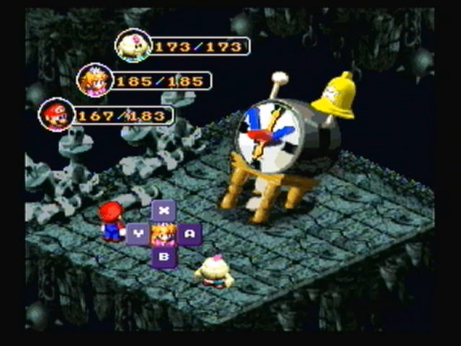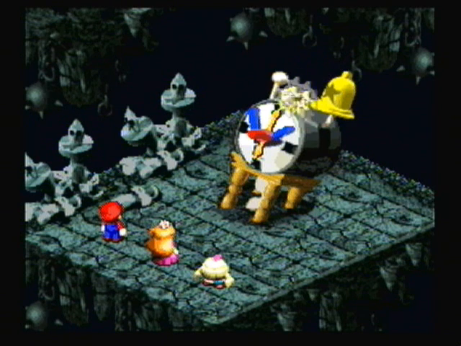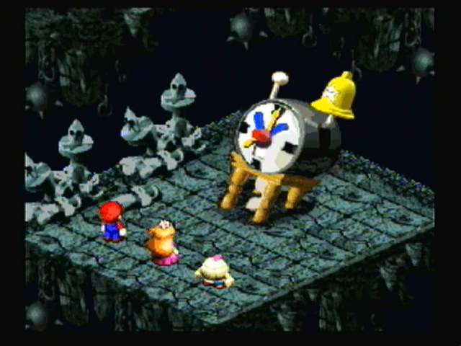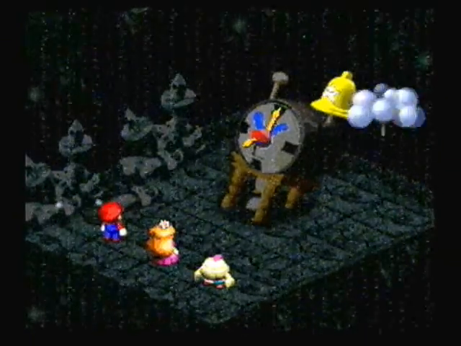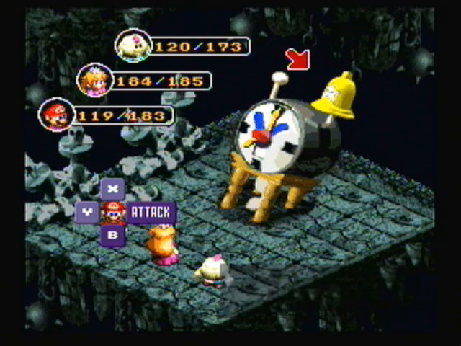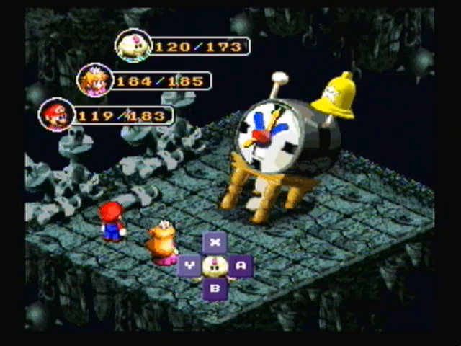Because I know there was one attack, I forget what it was and who did it, but it did like 130 damage to Mario. So the enemies here can still do some good damage. You just have to be very, very careful. And he also has the dreaded water blast as well. Not as strong as some of the other attacks, but still can be pretty damaging if you're not careful.